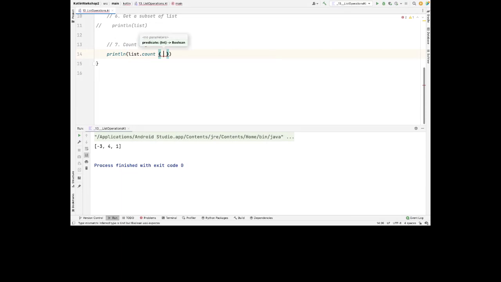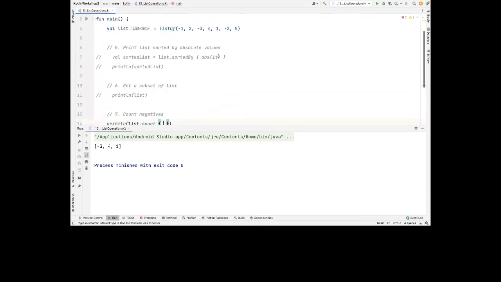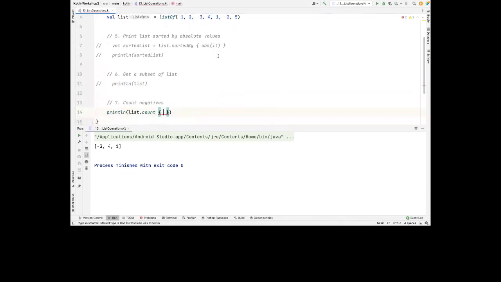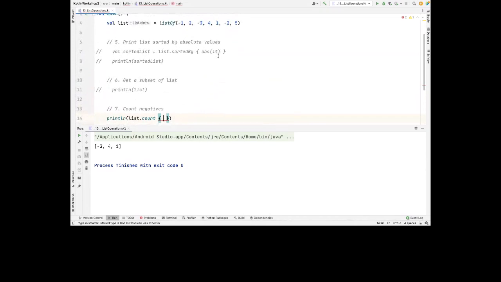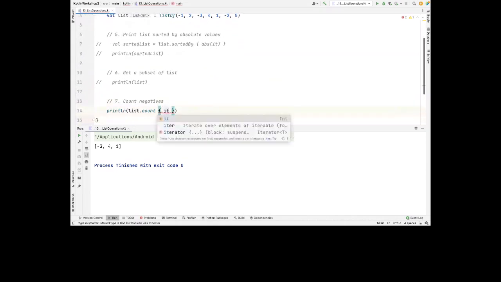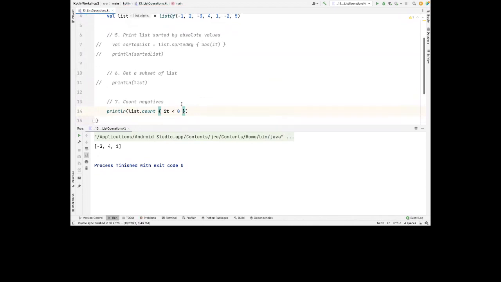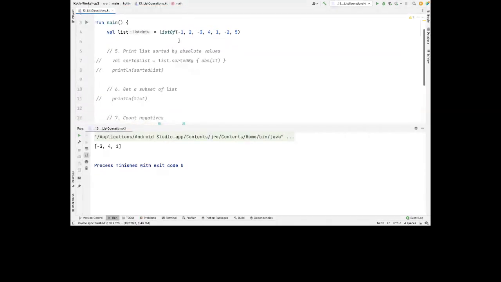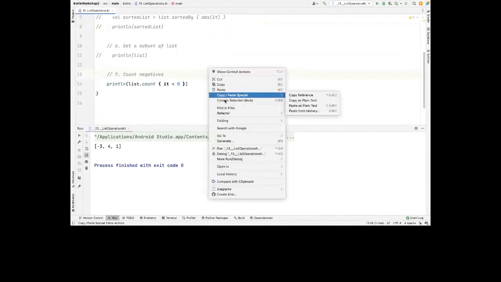Pure English. Now we want to provide the condition for which we want to filter the elements. We have to count negatives, right? So let's say what the comment says, it less than 0. How many elements do we have which are less than 0? So we have 1, 2. The output should be 3.